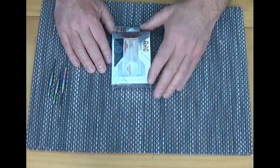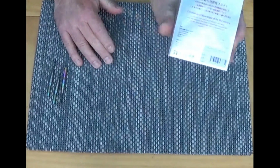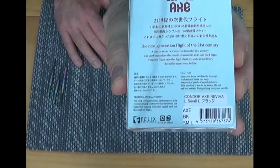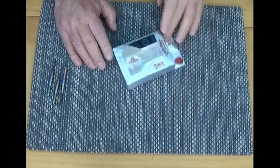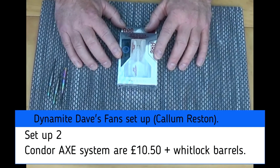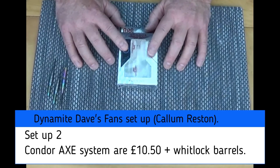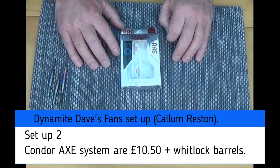Right, so Condor claim on the back of the box that these are the next generation flight for the 21st century. So that's something that we're going to have a quick look at today, and see whether we consider these to be a good investment, because again we'll project up here how much they are. Whether they're value for money or not we'll find out over a long-term test, and I think that's what we're going to have to do with them. Maybe not now, but maybe in a couple of weeks we'll start a long-term test, but we're just going to give them a little bit of a review today.